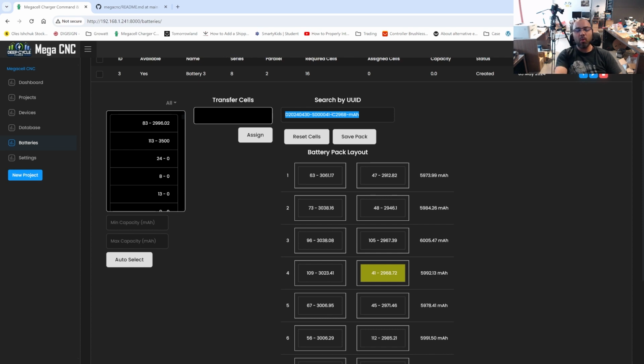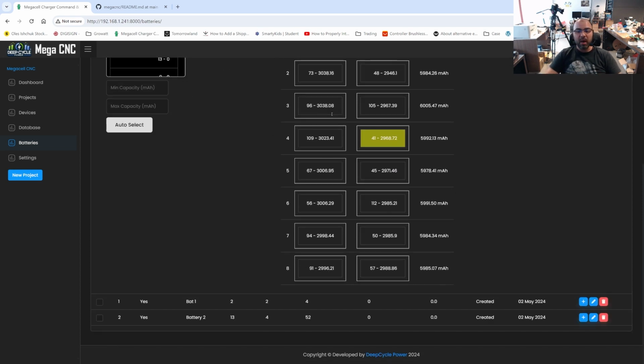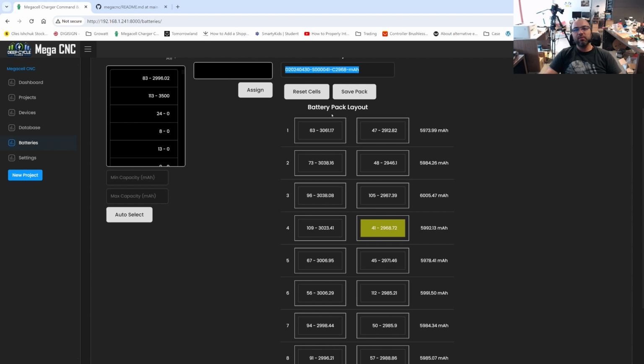And this is a small pack, this is 8 by 2, but imagine if you are doing like a 16S and you have 16 strings, and if you want to do 4 parallel or more. I remember we had like 100 and something cells to sort, and we spent a lot of time on it. But if you're building a larger pack, that will go even more insane.